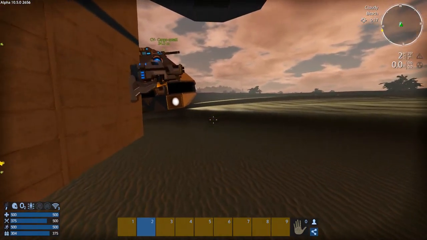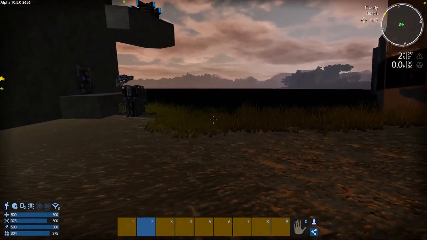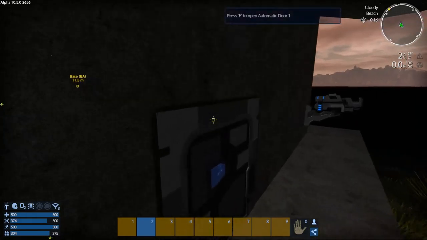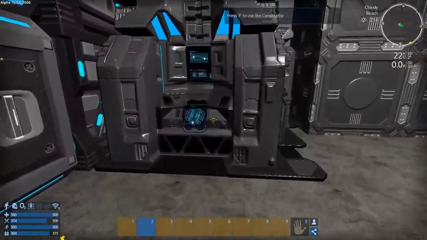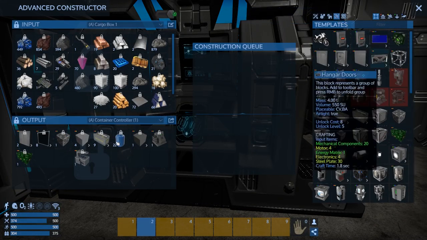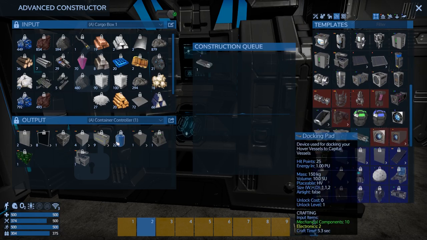We'll run away now. So I fueled up the CV. It's ready to go. But what I want to do is take the HV with us. So you're like, what? How am I going to do that? Well, we'll just cook up a little docking clamp for it, a docking pad.